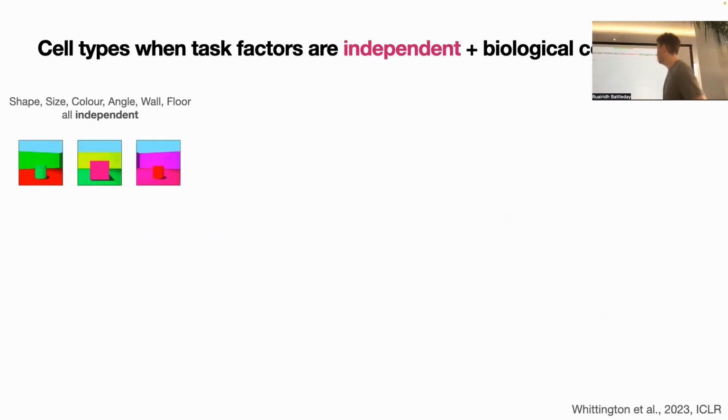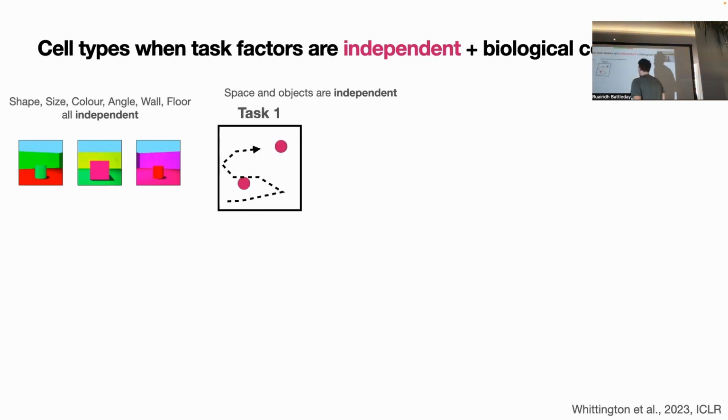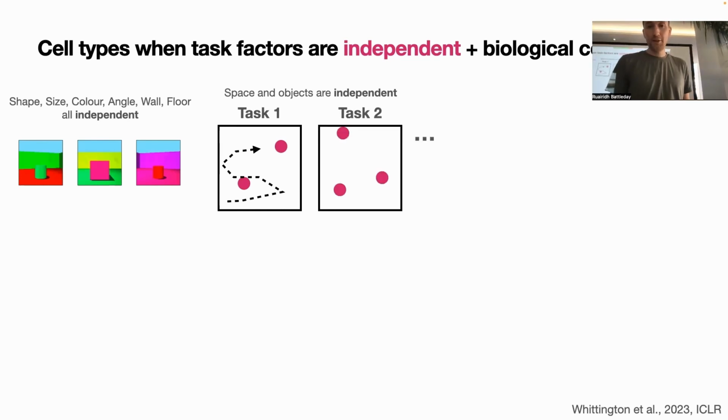Just like these machine learners, they had a data set which was composed of those six independent factors for those images. We're going to make a data set now where space and objects are independent from each other. What does that mean? Sometimes we can have an animal that runs through an environment like this, and in that environment, it's running in the spatial environment, but there are some purple objects in there. And sometimes it's going to run through another environment which just has a different spatial arrangement of objects. But critically, it's going to run through lots of these environments. Every environment is going to have a random arrangement of objects. Space and objects are independent from each other.